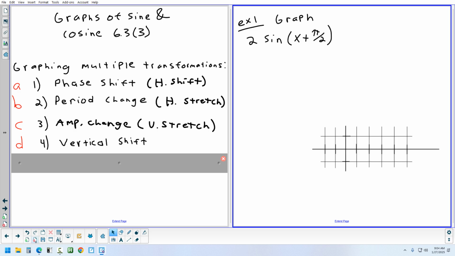All right, so let's try an example. So all the problems that we do in this section are going to have either 2 or 3 transformations. But we're going to do them one step at a time. This is usually very easy when we follow it right away. We've had a little bit of a break from doing the other transformations. It's been a couple academic weeks. So let's see if we can remember how to do it. All right. Which one of those numbers are we going to deal with first? The pi over 2 inside or the 2 out in front? Yeah? Pi over 2. Right. We're going to deal with the pi over 2 inside.